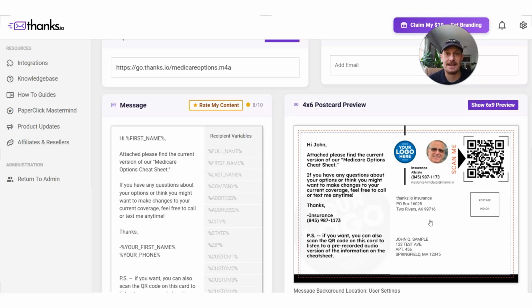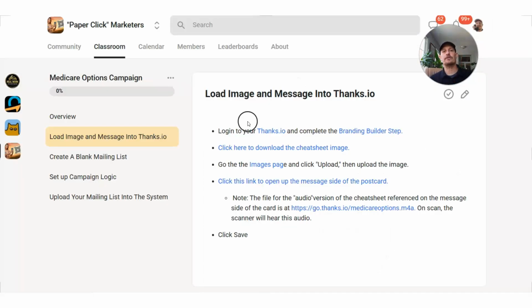And what I'm going to do here for the next 5 to 10 minutes is just walk you through the steps in our school right here for how to load this up and get it live in the system. It won't be very hard to do. And if you want our help doing it and you're on our professional plan here at Thanks.io, we can just load this up into your platform and get it going for you on autopilot. So I said 5 to 10 minutes. Strap in. It's probably going to take me about 20 minutes now that I think about it, but we'll see.